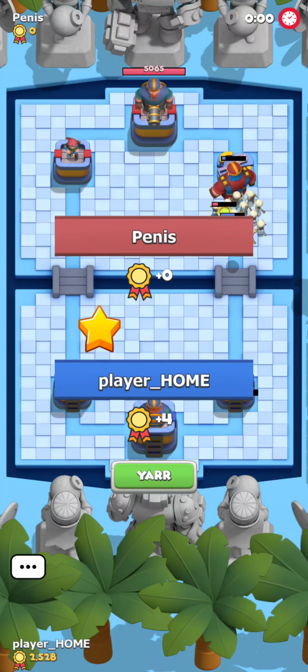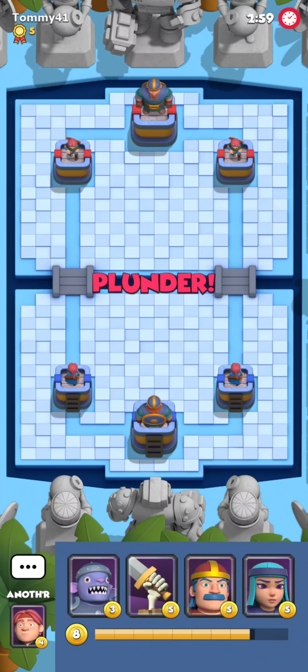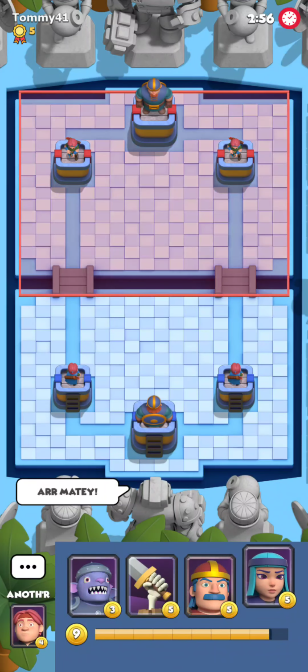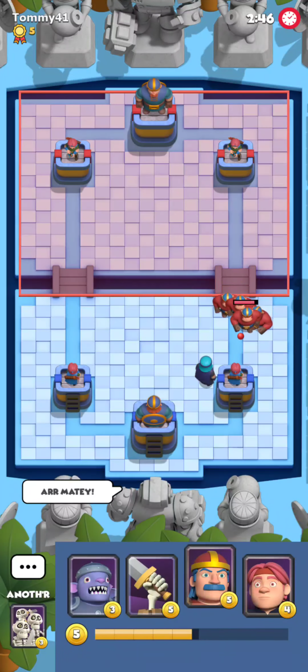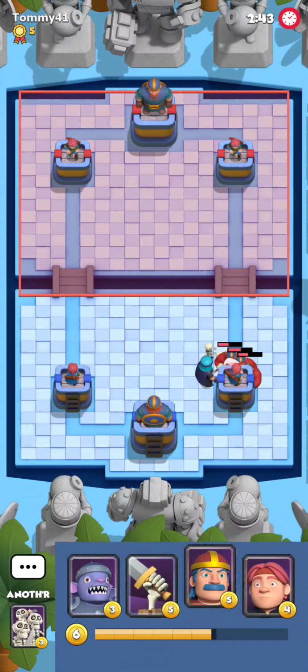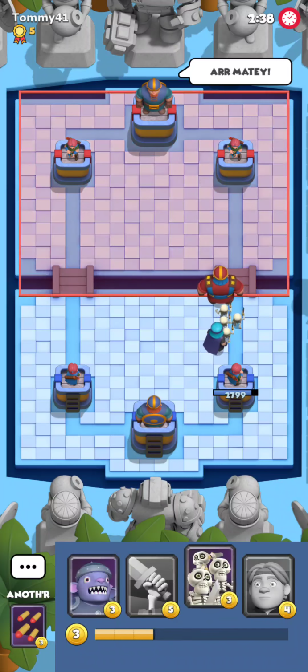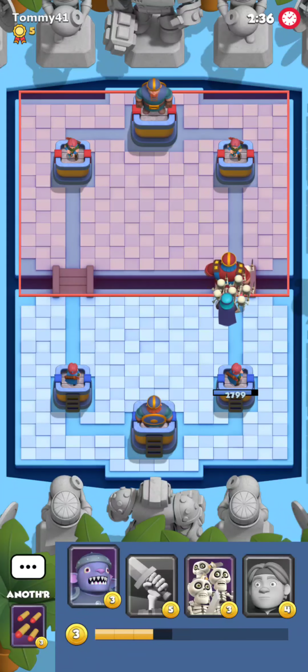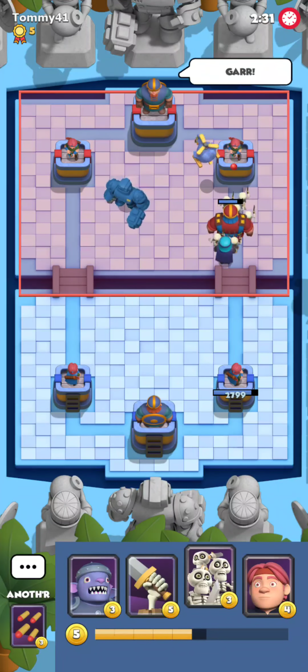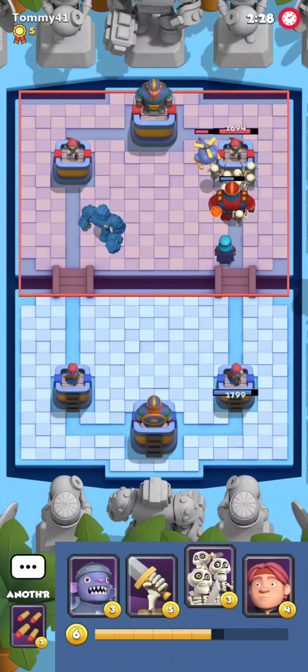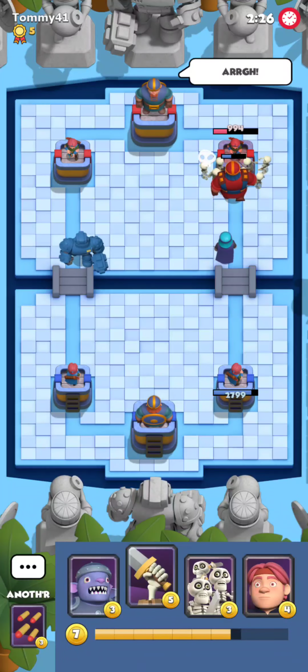Let's jump to the next game and try to get a good matchup this time. And we're gonna be up against Tommy41 with 5 medals. Let's hope that he has a good deck for us to show our game plan. We're gonna throw a nice play, and we're gonna throw a Mother Skeleton against these apes, since we're gonna take the damage anyway, but our game plan is sack and attack, so we're gonna sack some damage and attack with Brute and Mother Skeleton. So right now he will have to come up with some defense if he wants to survive that, and if he does not, he's gonna absolutely die to the first push.